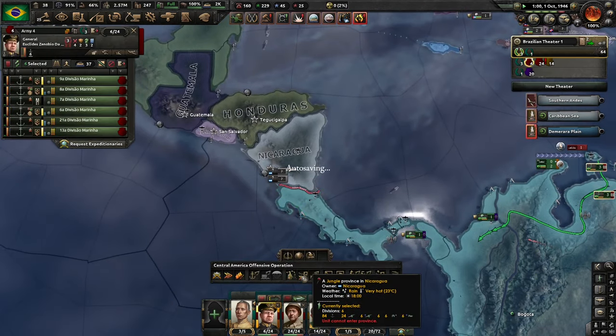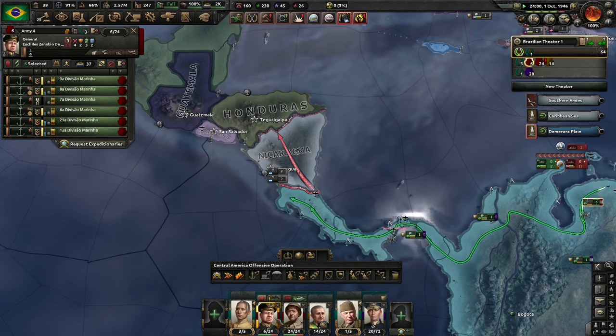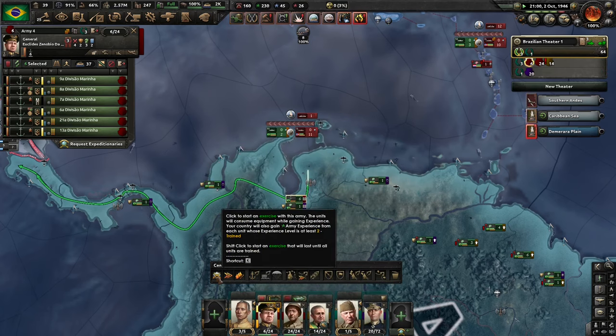Would the Marines be strong enough to take out Nicaragua? Kind of saw that one coming.